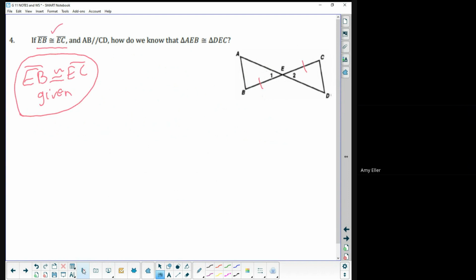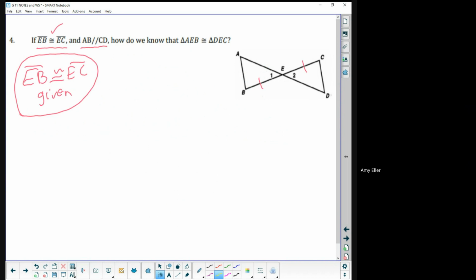Check. It's really nice in the given when they say, hey, here's some sides that are like, here's some angles that are like, and they did that for the first one. But then they gave us this little more tricky statement that says AB is parallel. Try not to confuse that with AB is the same size as CD. They are parallel.